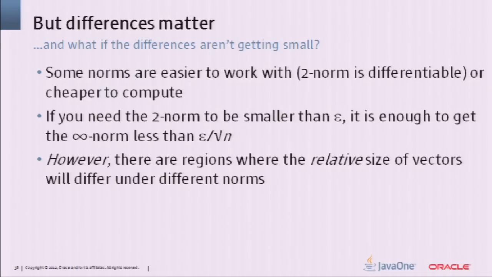Some of the norms are cheaper to compute than others. If you want the max, that's just a scan of the array. If you want to do something like compute the square root of the sum of the squares accurately, that might be a lot more work mathematically.